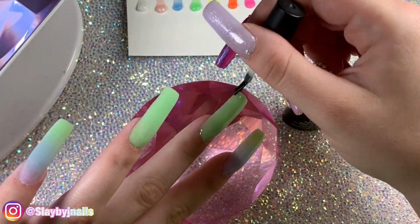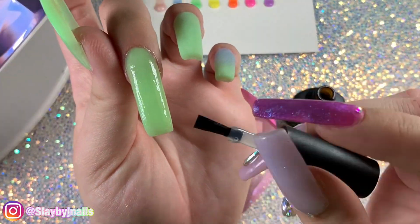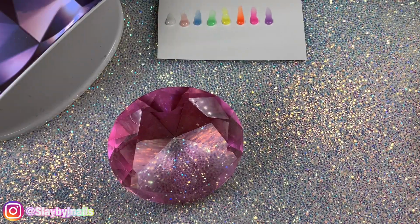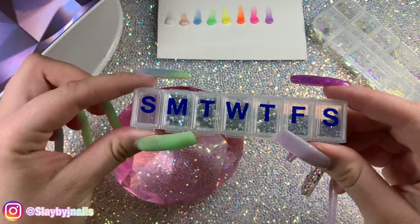Now, fair warning, when I did this matte top coat, this is from Beetles, my boyfriend and my daughter were like, oh my gosh, it smells so bad. They thought it had a really weird smell. And it also burned my cuticles, which is kind of weird.